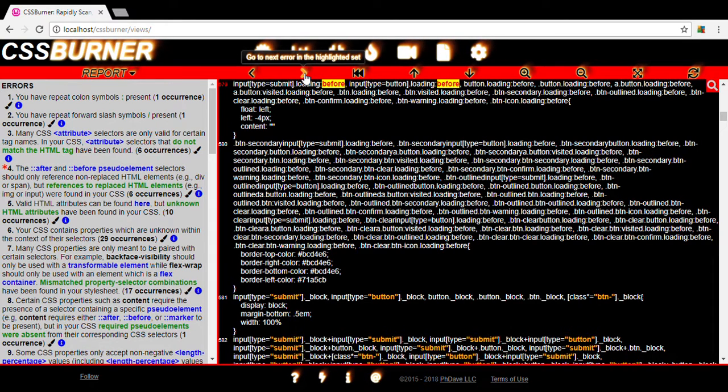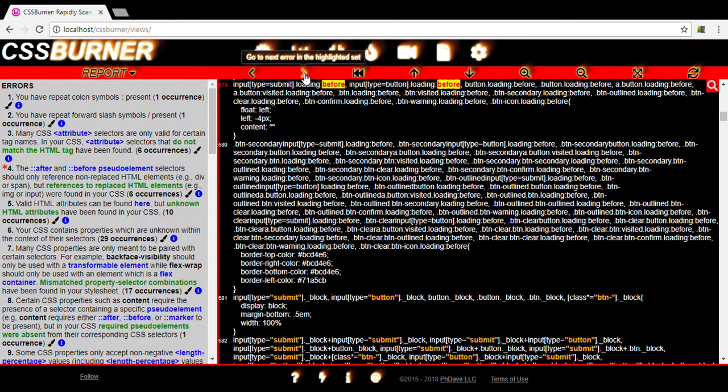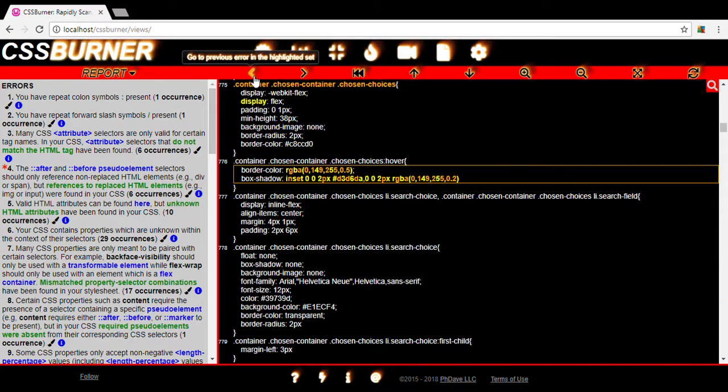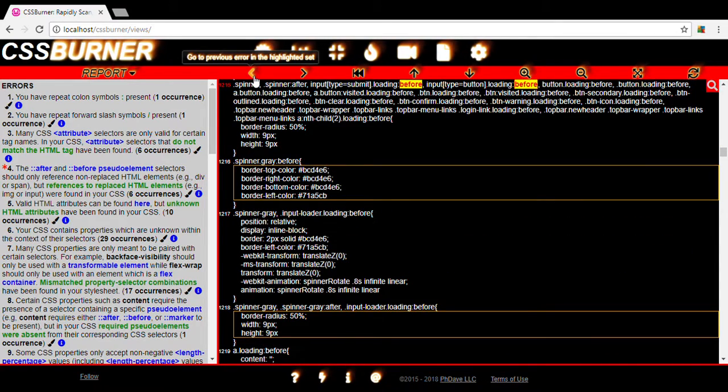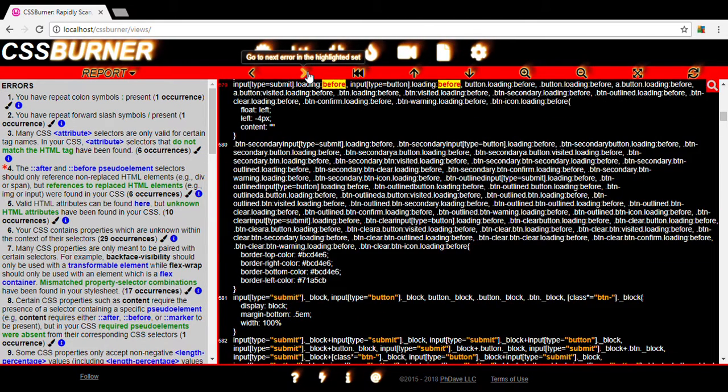For example, if we want to go to the next error in the set, we can click the right arrow, or the right chevron technically. If we want to go to the previous error, left chevron. If you want to go from the first error to the last error in the set, just click the left chevron when you're already at the first error in the set, or the first highlighted marked up block. We can do the same thing if we're at the last one. Then if we click the right chevron, we go back to the first.